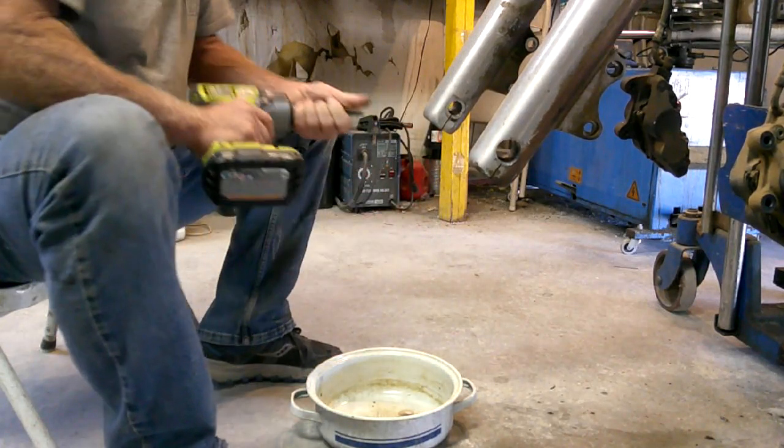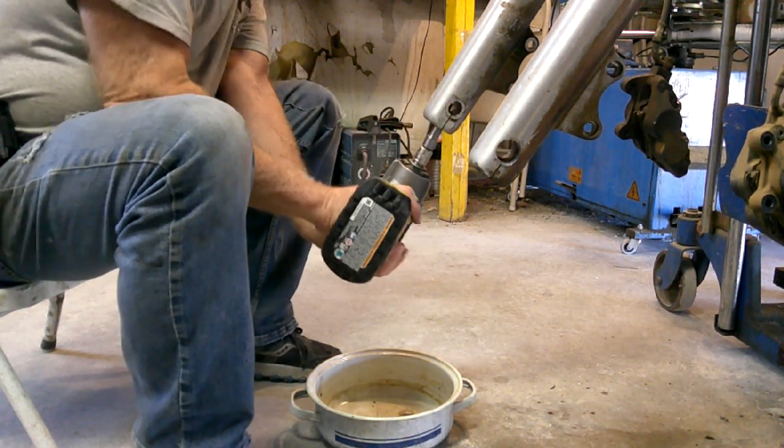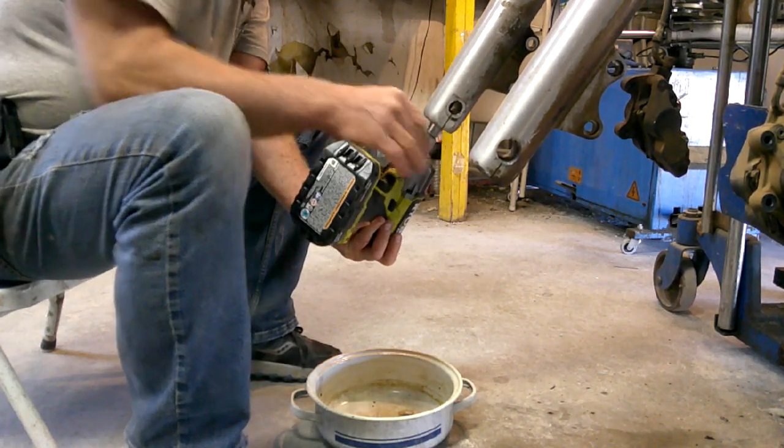Some people will probably tell you to replace it even, get a new one each time. I've reused the old ones and not had a leak, so that's just been my experience.